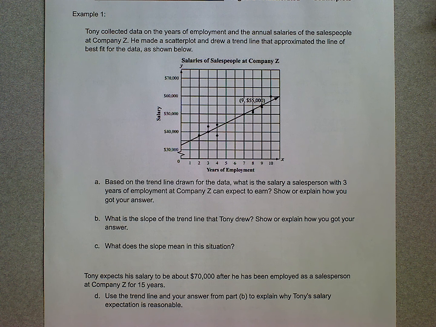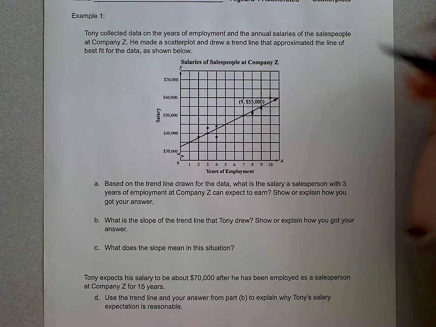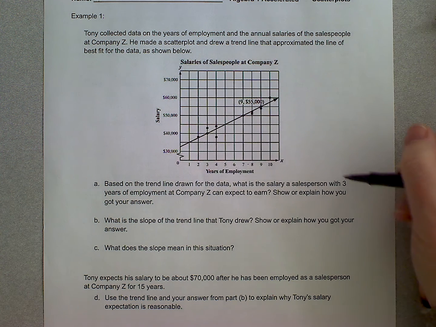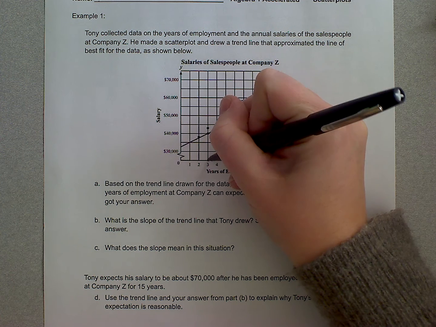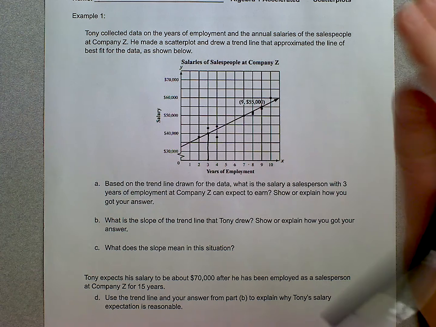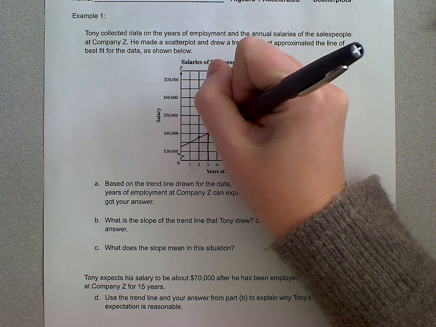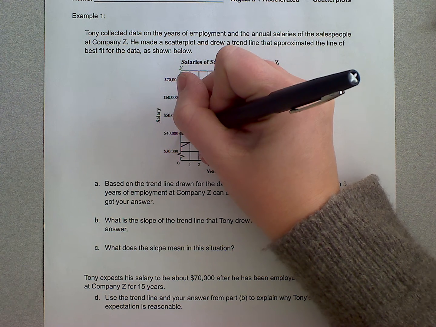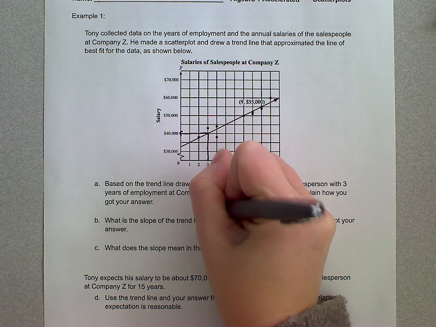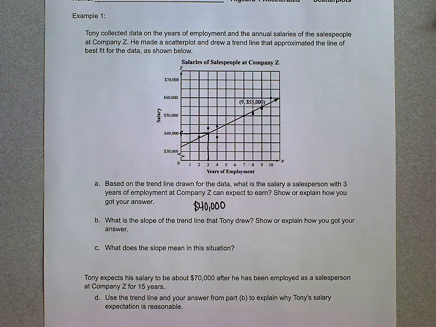Okay, let me just do that for the people at home, so everything I'm going to have to do twice today. Stinking graphing. Okay, so what we're doing, sorry, you might have just heard me explain it, is we're just using our graph where it says years of employment. They were at 3, so I'm going to go to where 3 is. I'm going to follow it up to my trend line, because that's about the line of best fit. And then I'm going to follow it over to estimate what my salary would be. So he said it would be about $40,000. Once again, it's not perfect, but it's a good estimate.